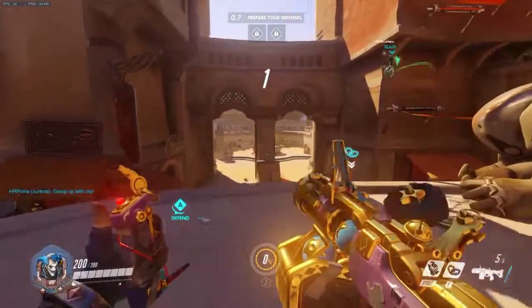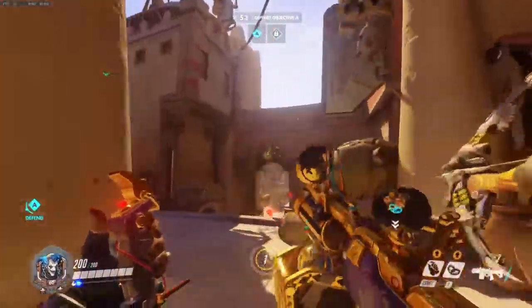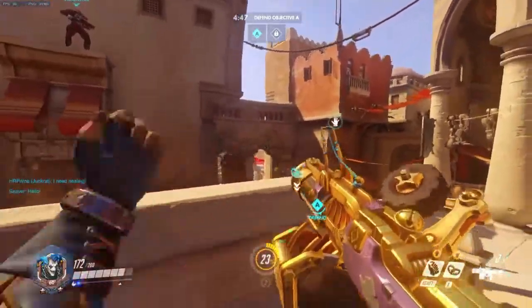So how does Oasis stack up? Well, you have to look at each part of the map, the three different parts, and we have to determine if Junkrat is at a disadvantage or at an advantage. So the three different parts of this map.